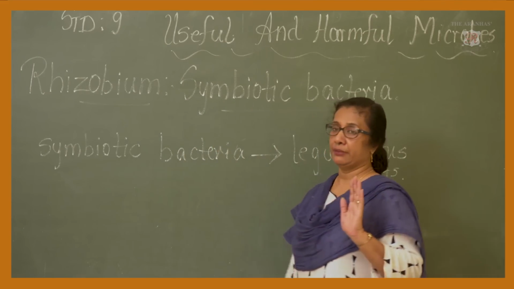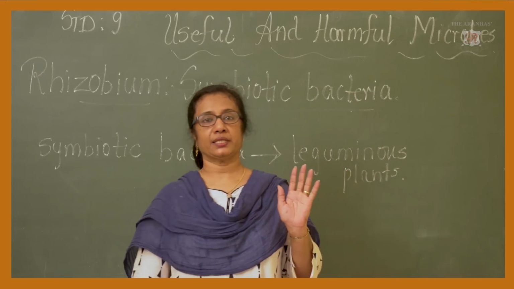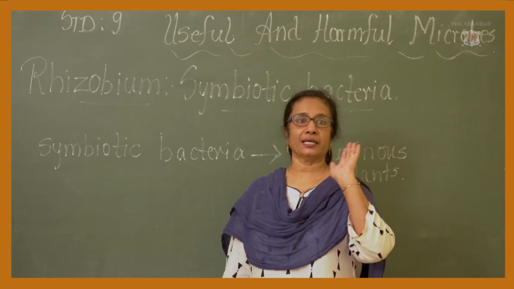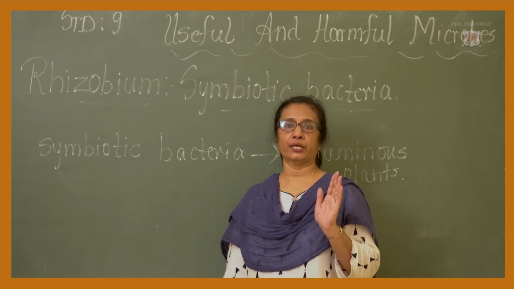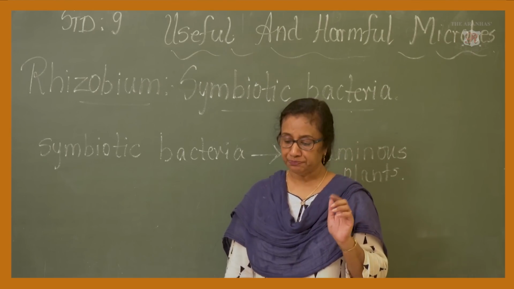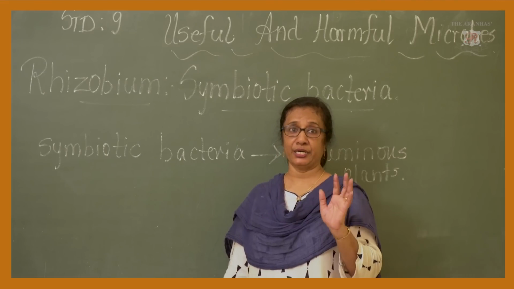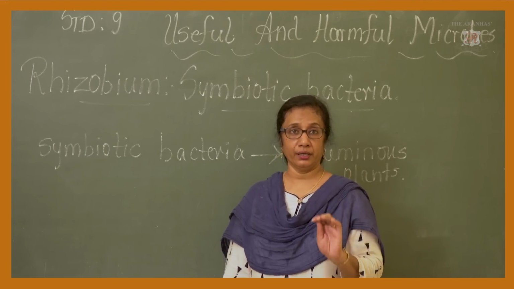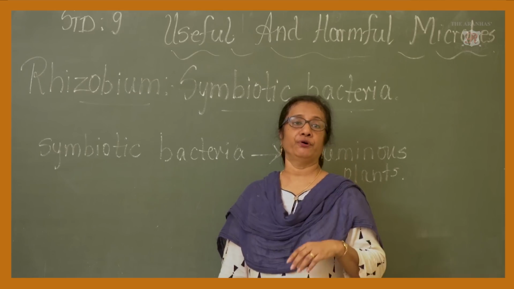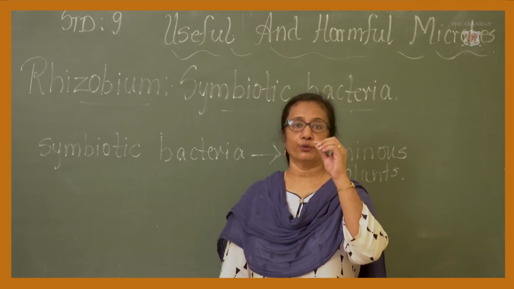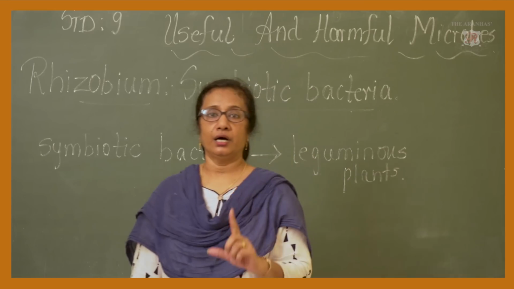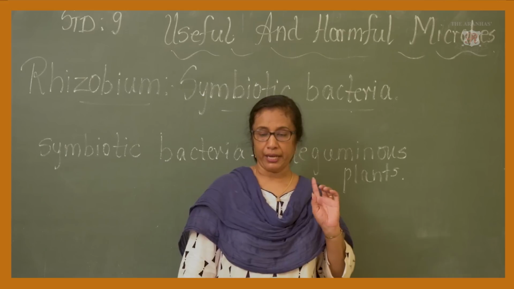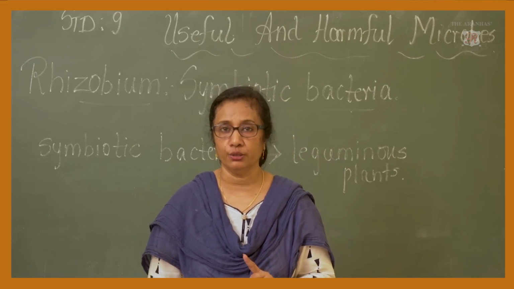The first useful bacteria that I taught you was lactobacilli. Lactobacilli can be seen under a compound microscope using a smear of buttermilk. Buttermilk is taak, I told you. Take a smear of buttermilk on a slide and add a drop of methylene blue, that is a stain. You will see rod-shaped organisms under the microscope. I showed you the picture also.